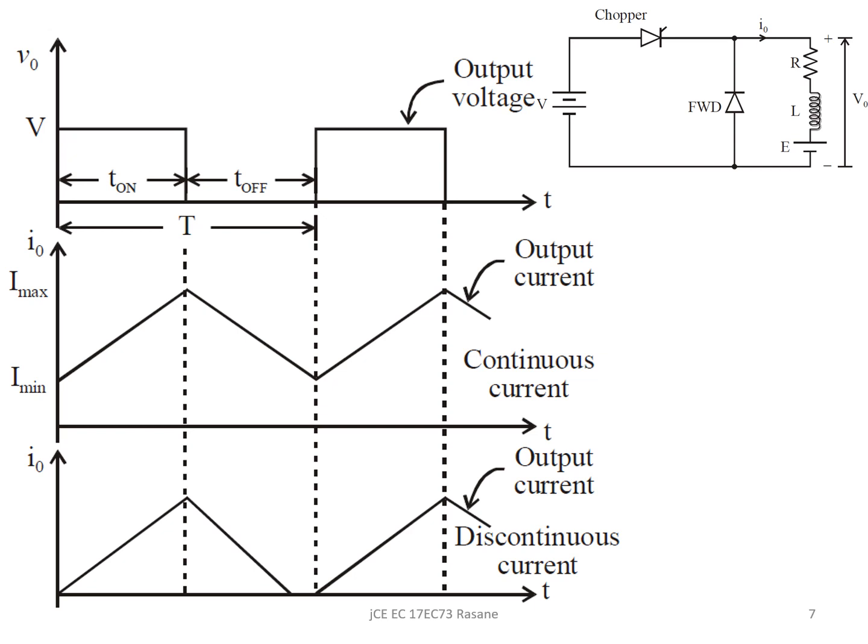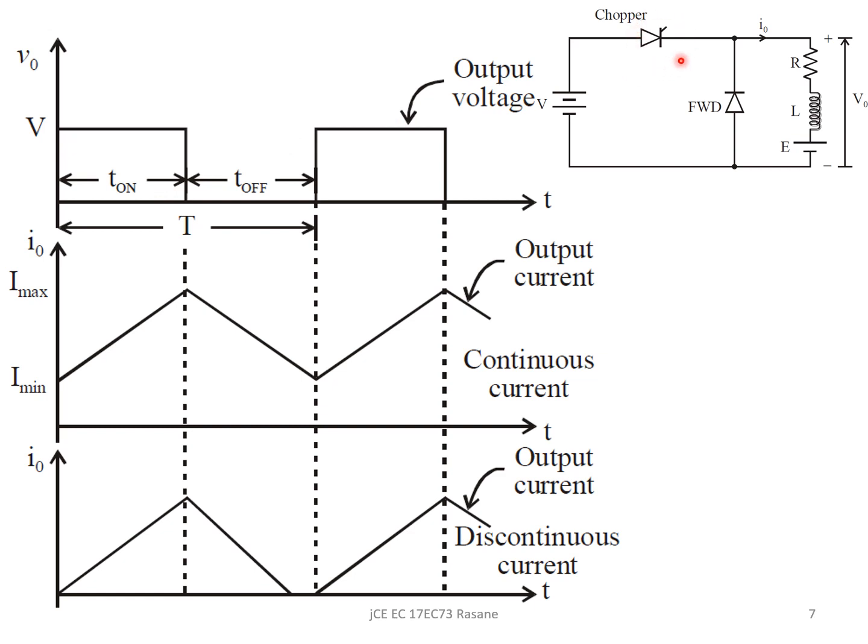So this is the waveform that we are going to look at. If you look at the output waveform, the load will be connected to the input voltage V whenever the chopper is on. So this gets connected here whenever the chopper is on, and as long as the chopper is on, we call that period T on. And after some time, the chopper is commuted or made to turn off.